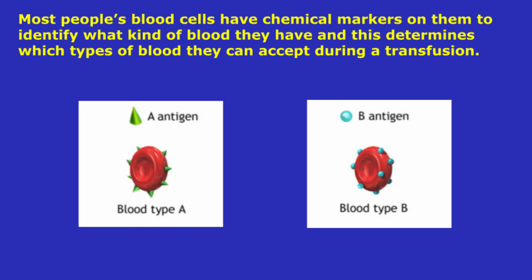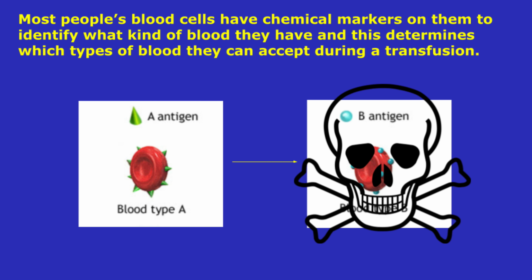So imagine that you've been stuck on a tiny desert island somehow with another individual who's been injured and is going to require a blood transfusion to stay alive, and so you decide to give them a blood transfusion. But unbeknownst to you, you have type A blood and they have type B blood. So now what's going to happen? Well, as soon as you put your type A blood into this type B person, their immune system is going to identify your type A blood as a foreign invader, just like a virus or a bacteria, and their immune system will destroy all of the blood you just put in there.